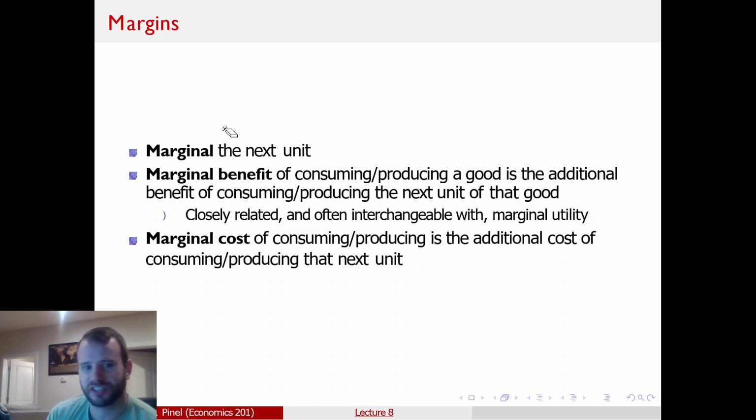And then, just like there's marginal utility and marginal benefit, there's marginal cost. Your marginal cost is the additional cost of consuming or producing the next unit. And where do these come from? Well, these just derive from your preferences. Whenever you have a model, economists will assume some sort of preference structure. Typically, they'll assume the shape you're used to, with diminishing marginal utility, but it doesn't always have to be.